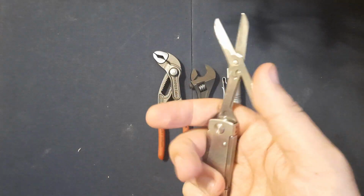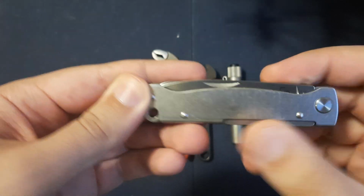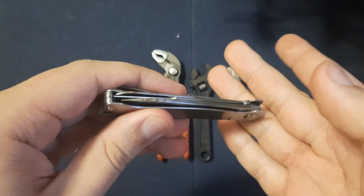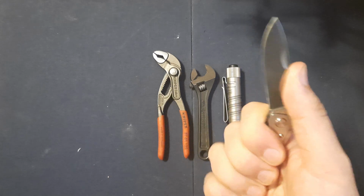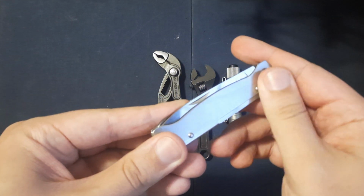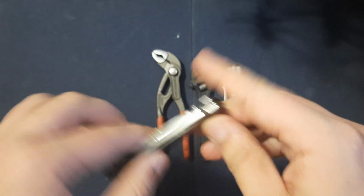I've been carrying this almost daily in my pocket. It's awesome. I took a little file and scratched up the metal, as you can see there, to give me just a little bit more grip, because it is kind of a slippy knife, but it's not dangerous. Once you got that open, it's not going anywhere. But if you're conscientious about safety, rough it up a little bit. Take some sandpaper, just go over the scales a bit. It's good. Good semi-deep carry pocket clip that works quite well.